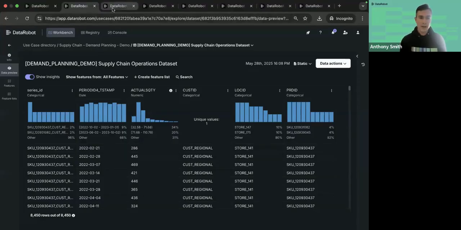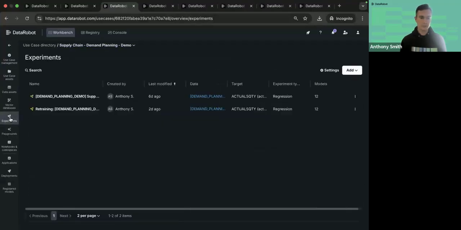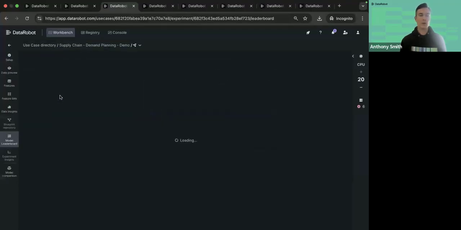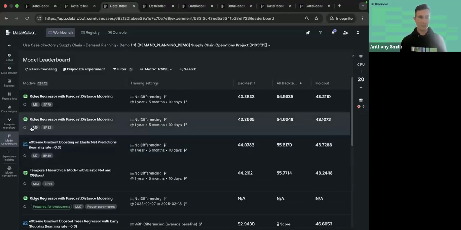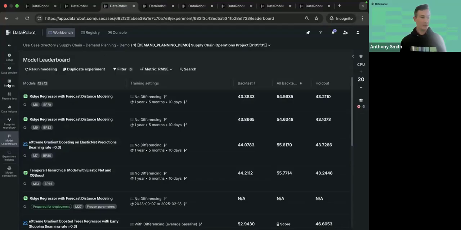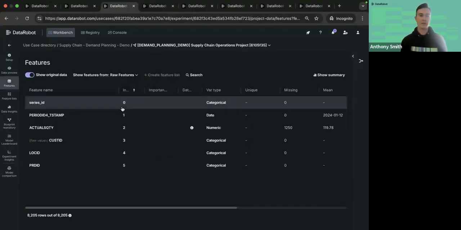Now, for now, we're going to focus on the experiments. And we've run one experiment here. So what we're seeing here is the result of DataRobot's comprehensive automated process. It's evaluated many, many different approaches to find that optimal model. So this is a super critical part of the process. We could spend hours just going through all of the capabilities here, but I'll just skim over some of the top-level details here. We have a number of features that have been created from here.